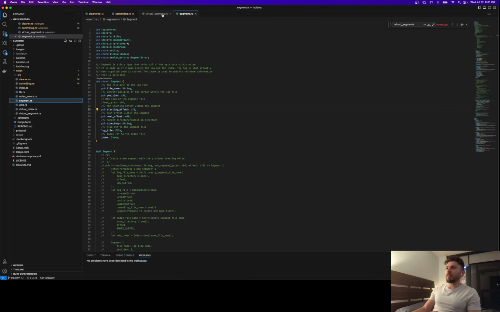Then it does a seek in the buffer to pull out the data that we want, and returns that to our commit log.